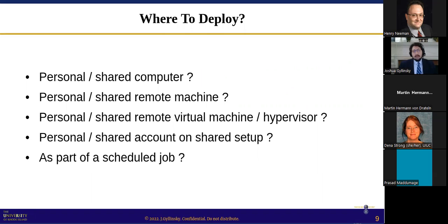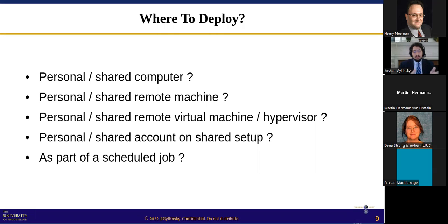When you're deploying, it's important to be aware of what type of machine. And this is something that new users on HPC or cloud or other institutional cyber facilities are not necessarily aware of.